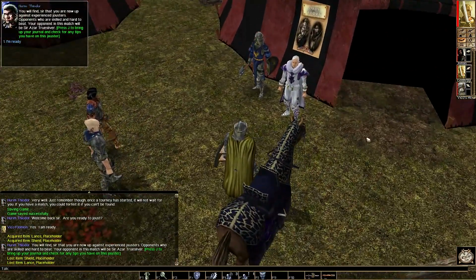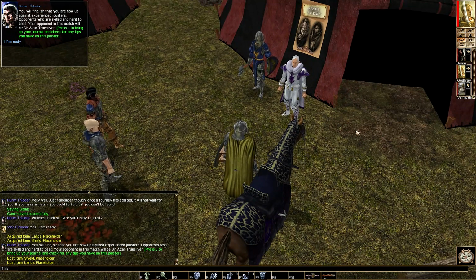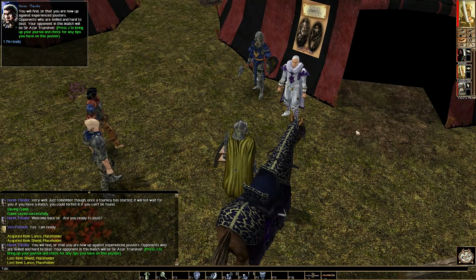You will find, sir, that you are now up against experienced jousters, opponents who are skilled and hard to beat. Your opponent in this match will be Sir Azar Trucifer. Press J to bring up your journal and check any tips for this jouster.